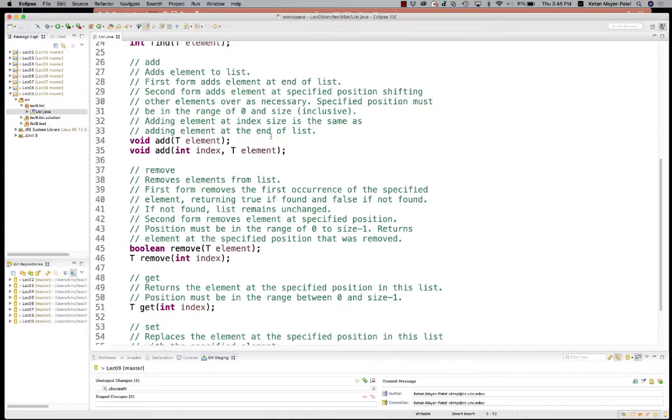If I say set index 4 of this list of strings to be the word dog, then presumably there's already a string at index 4 in the list, and whatever that string is gets replaced with dog, and then that string gets returned back. Whereas if I say add at index position 4 the word dog, then whatever was at 4 becomes 5, and whatever was at 5 becomes 6, and so on all the way to the end of the list. And it gets bigger.